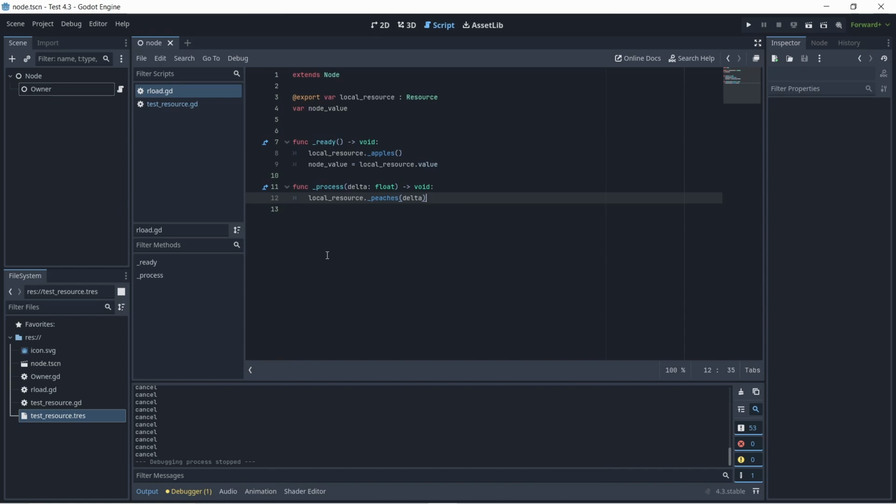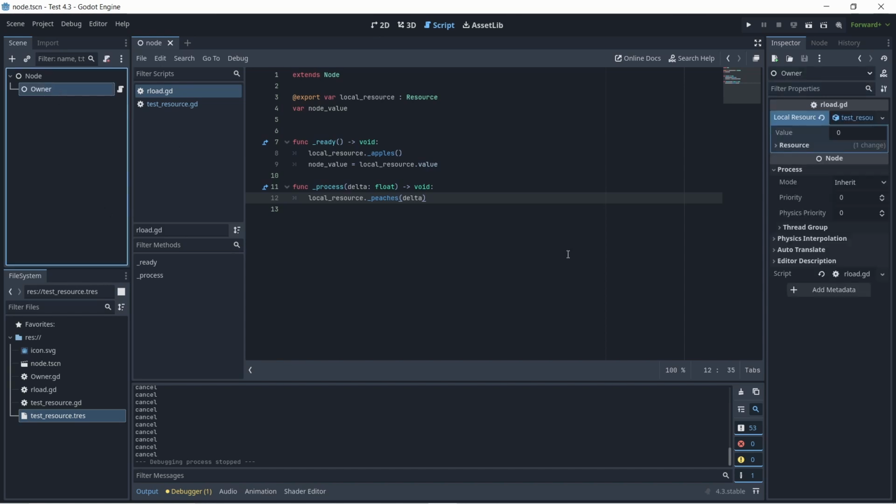Pretty much tell the node to do it for the resource. Or from another point of view, the resource can only have the data and the method that you want the owner to run. But it's the owner the one that is running the stuff, if that makes sense. And with owner, I mean the node.